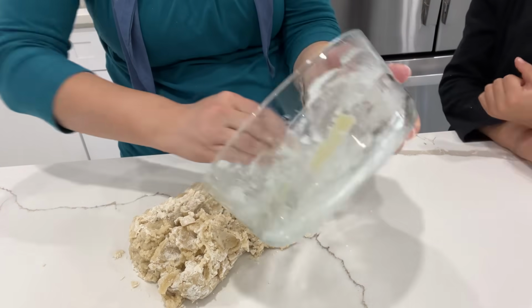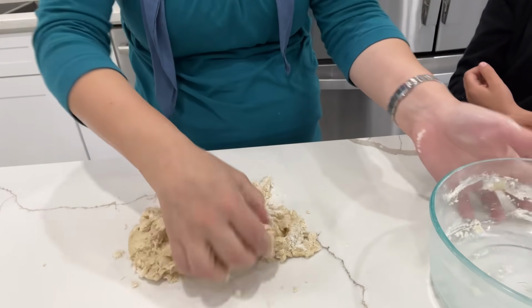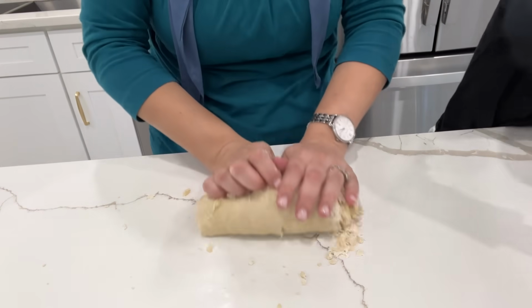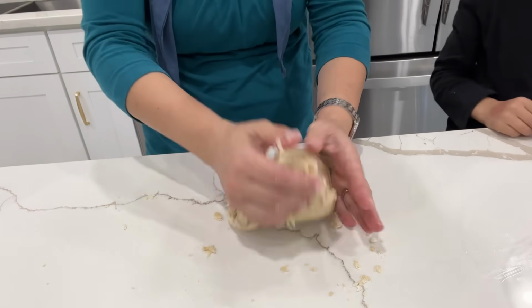I love how quick and easy this crust comes together. It's oil based, there's no butter, there's no margarine or anything of the sort, and as you can see, it comes together super quickly. All I'm going to be doing now is placing it on the counter, giving it a little mush, and dividing it into 2 separate parts.